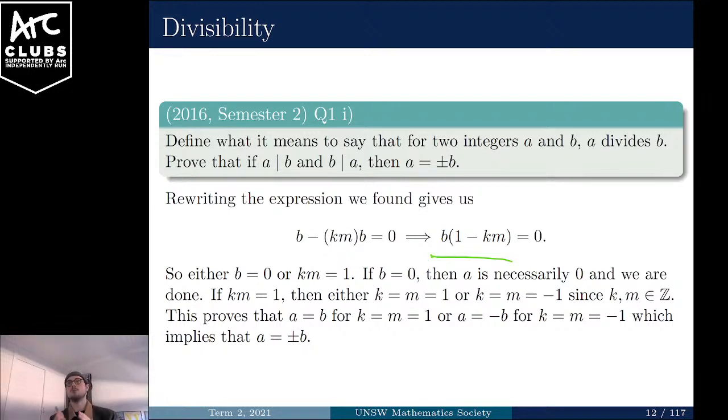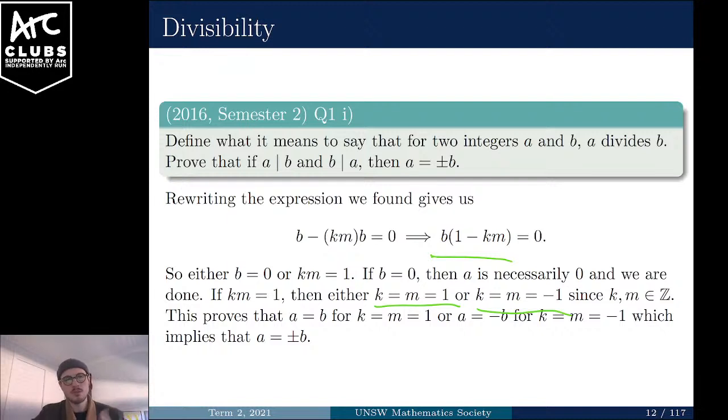So we've got two integers multiplied together that give us 1. Well, the only way that can be true, there's only two cases where that can be true. That's either true if k and m are both 1, so that's case 1 here, right? If they're both 1, then 1 times 1 is 1, that works. Or alternatively, we can say that they're both minus 1. So you've got minus 1 and minus 1, negatives cancel, it gives you 1. So these are the two cases we're looking at where this is true.